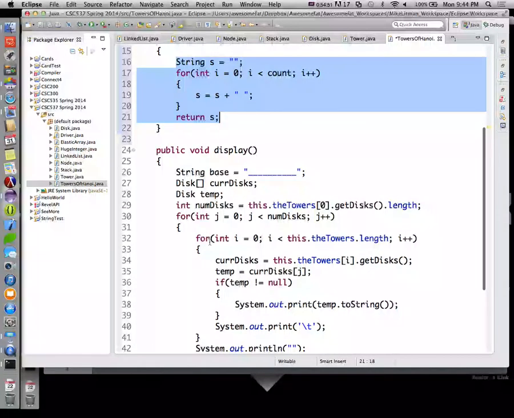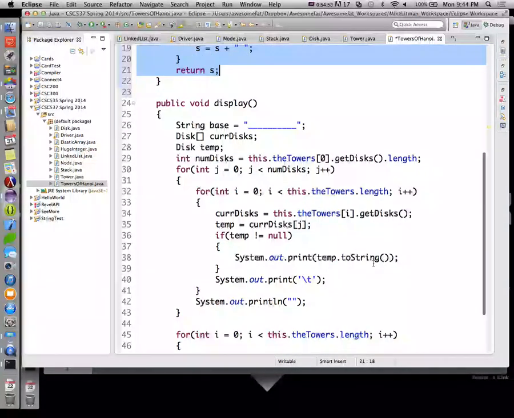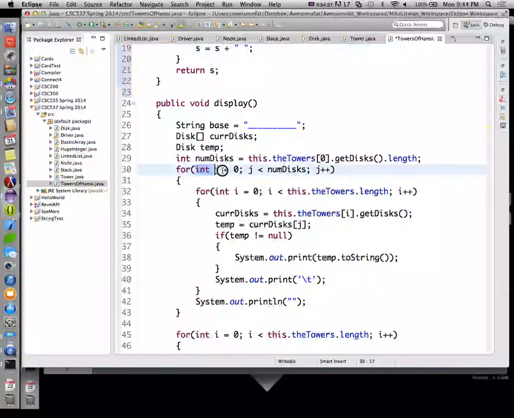Okay, now when we print out our disks here, what's our spacing? Well, depends. If you remember back to when we were doing it before, the top level was 2, then it was 1, then it was 0. Correct?